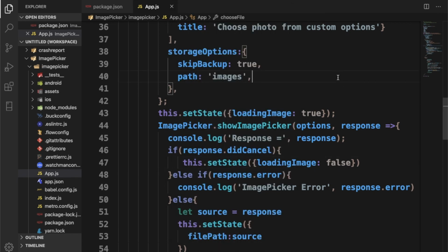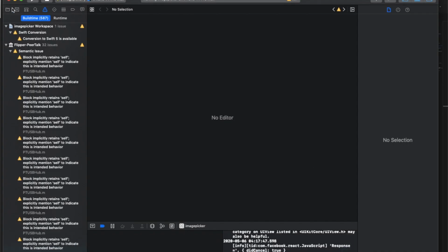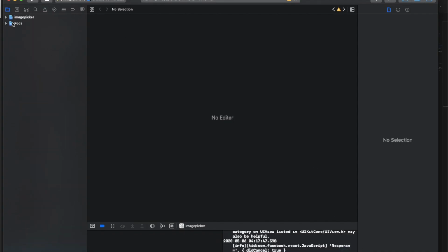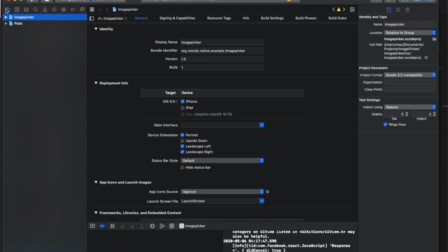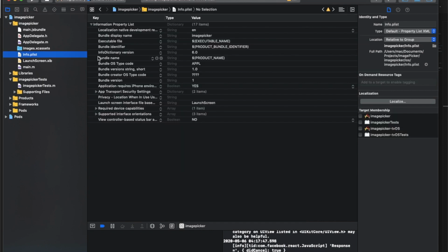Okay, so for iOS, don't forget to add some dependencies. You can come to your project and go to this Info.plist here and add some dependencies to this.